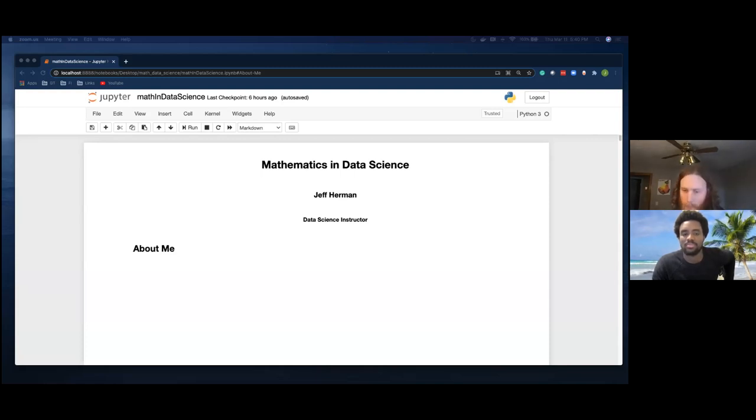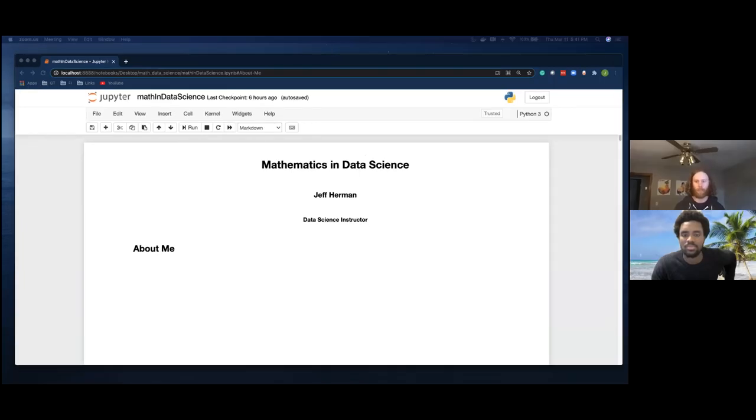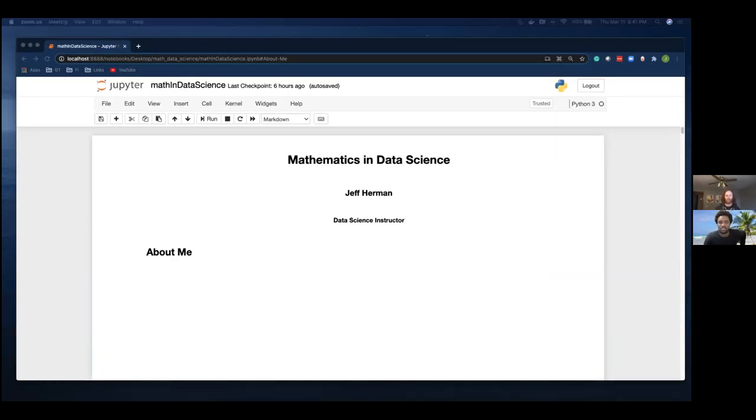And then I saw another question from Darius. Darius says, isn't stats the most important field of math in data science? That is a good question. I think stats are definitely important in the data science world, but pure mathematics is also super important. For most algorithms, the optimizer behind the algorithm is using some sort of calculus, some sort of gradient descent. So I think pure mathematics and statistics are both super important. You can't really do data science without both of them.